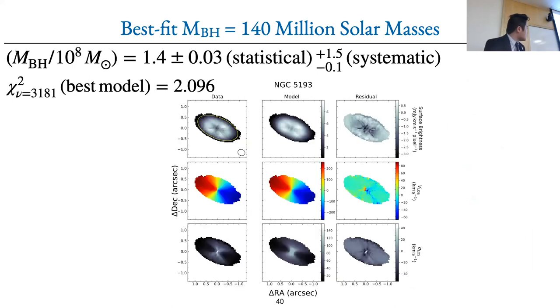Again, we can take a look at the moment maps here of surface brightness, line of sight velocity, and line of sight velocity dispersion. In the top left plot, we can see evidence of a deficit, or maybe a mini hole, just a hole where there's no CO emission readily available for us to use. And we think that it's one of the main factors that could be driving this large systematic uncertainty.